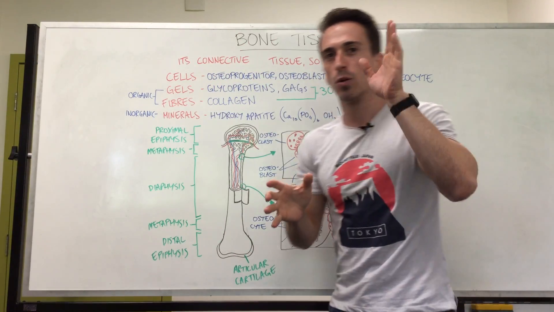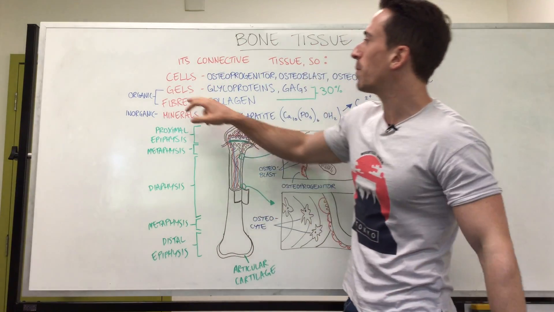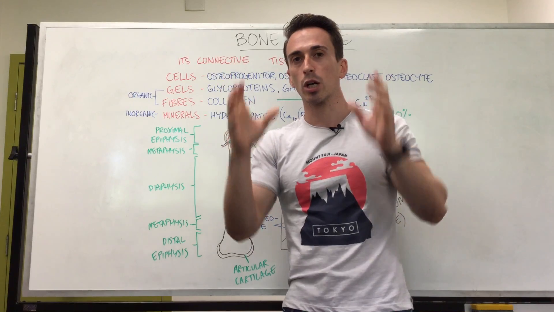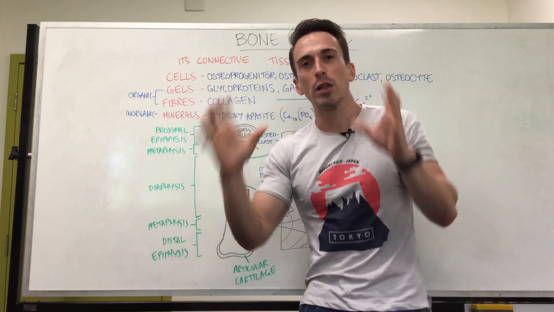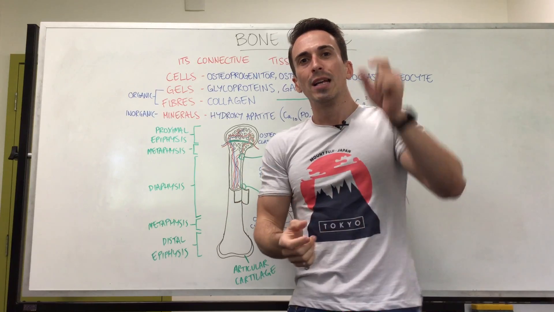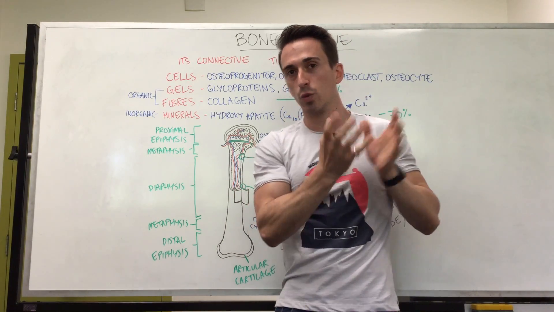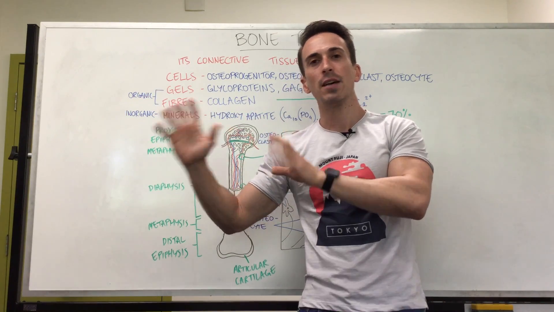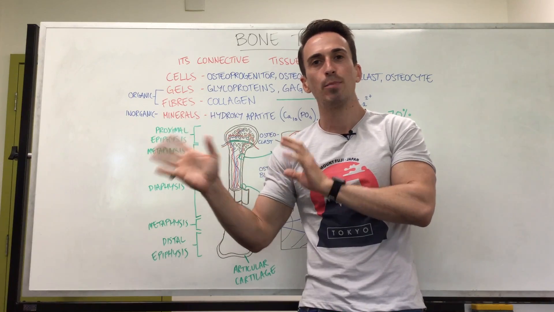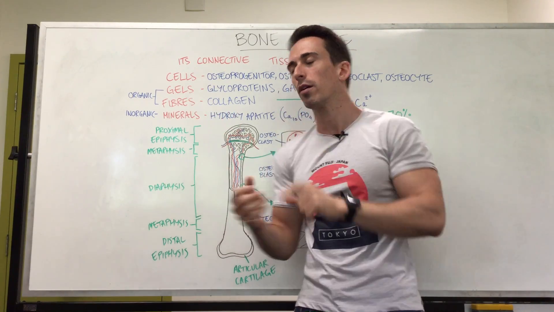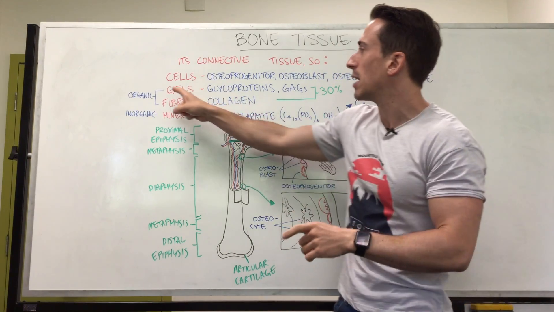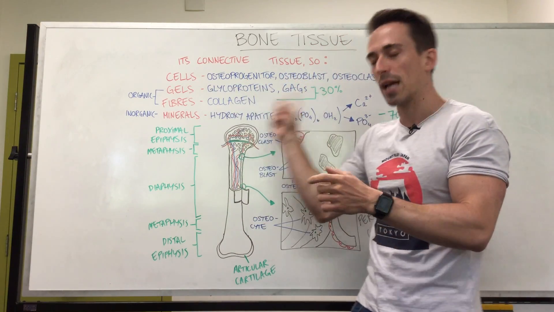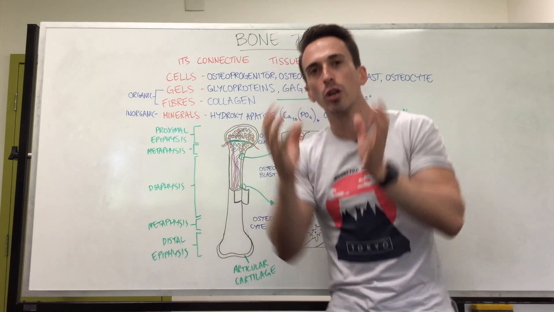So those are the cell types within bony tissue. What about the gels? The gels include the glycoproteins and also the glycosaminoglycans — remember, they're the carbohydrates. Now if we look at bony tissue, 15% of its entire mass is water. The rest is what we call dry weight. Of that roughly 75–80% dry weight, you're going to find that 30% of it is going to be the gel portion — the extracellular matrix, the ground substance, what we call the glycoproteins and the glycosaminoglycans. That's 30% of the dry weight.